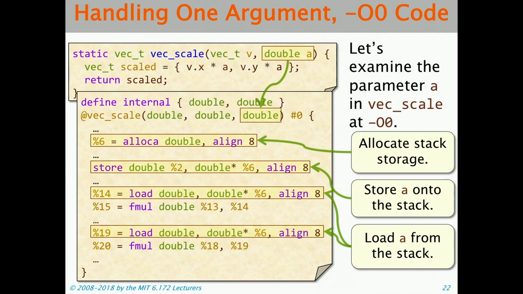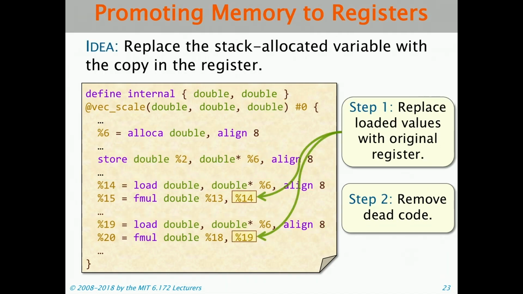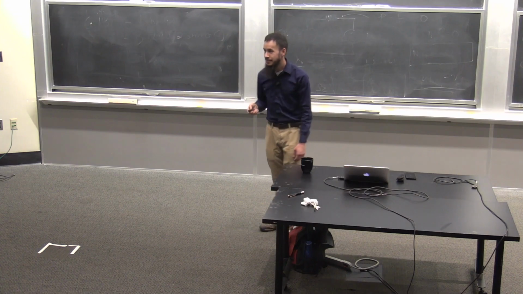So how do we go about optimizing that code in this case? Well, let's find the places where we're using the value loaded from memory. And what we're going to do is just replace those loads from memory with the original argument. We know we're trying to do a multiply by the original parameter. So we just find those 2 uses, cross them out, and put in the input parameter in its place. That make sense? Questions so far?